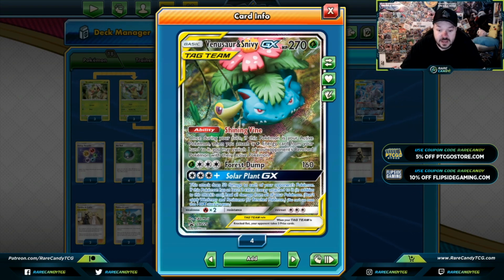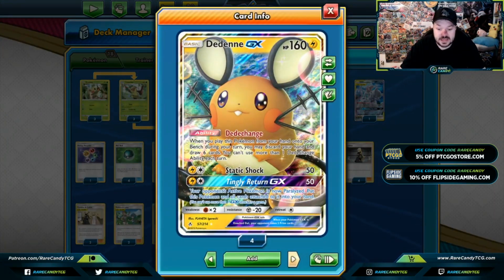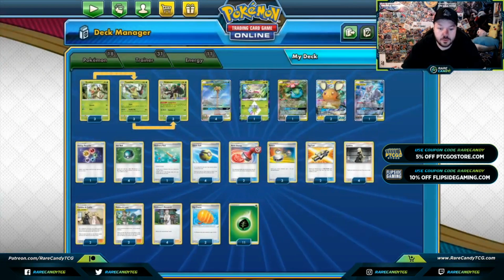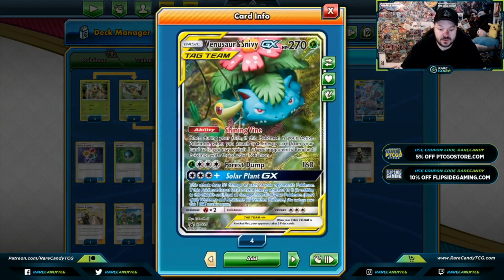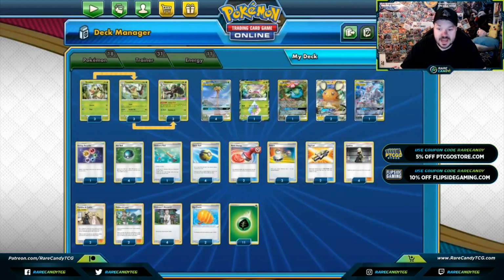Solar Plant, you could do some damage everywhere, and you can heal all damage from your Pokemon. Works out pretty nice if it's needed. The Dedenne is merely to get set up really quickly. We got Mewtwo and Mew GX. You can copy your other Pokemon that are EX and GX, whether in play or your discard pile. So that means that you could copy Venusaur Snivy or the Rowlet Alolan Exeggutor GX.